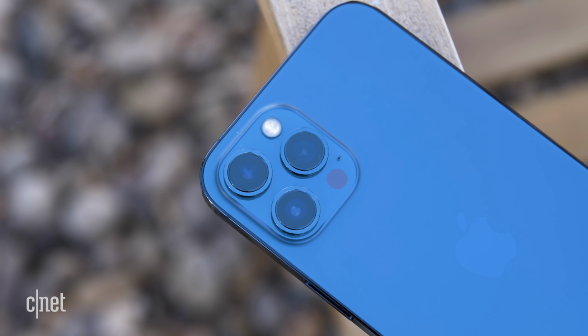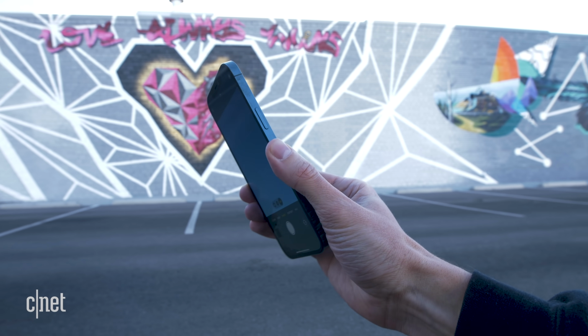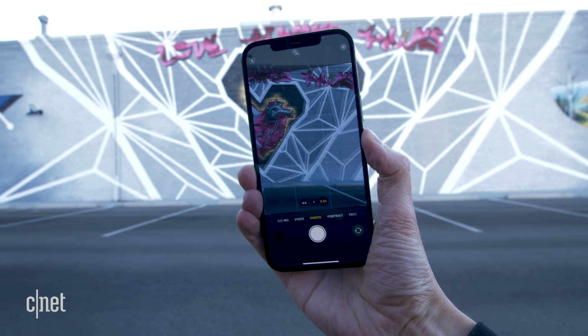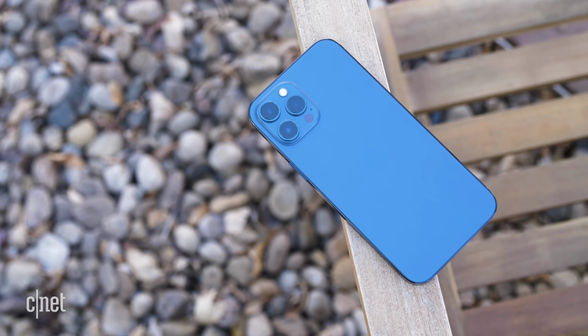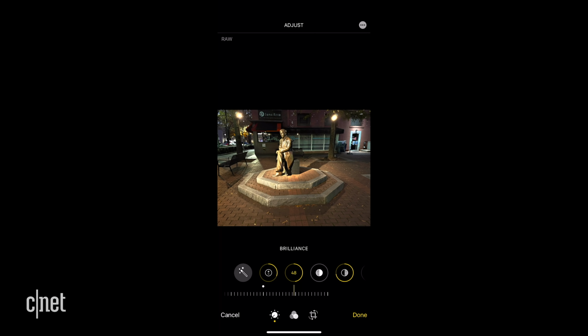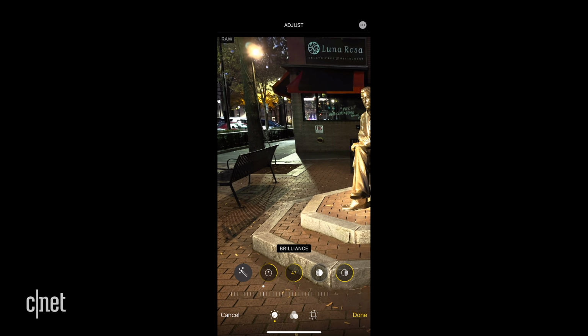All right, we also talked a lot about the camera. You're probably sick of me talking about the camera. There's a lot of nice upgrades in low light, but especially when compared against last year's iPhone 11 Pro, the differences don't immediately jump out at you. I should also note that right after filming these couple days, Apple released its Apple ProRAW photo format. We're still trying it out, but stay tuned for future videos.